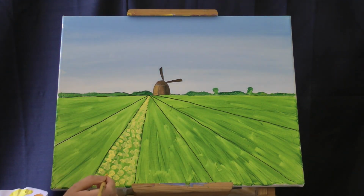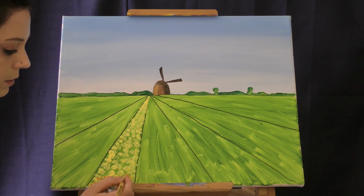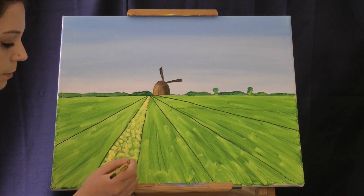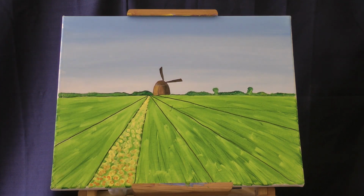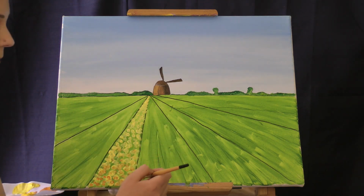So I'm going to start adding some orange in here, and I'm going to add it to some of the tops of my yellow that I already have. Show that these flowers are kind of mixed in. Work a little bit up, but I see the orange is mostly towards the bottom. Okay, first layer of our yellow. Now that I have this great orange that I really like, I'm going to go in the orange section.